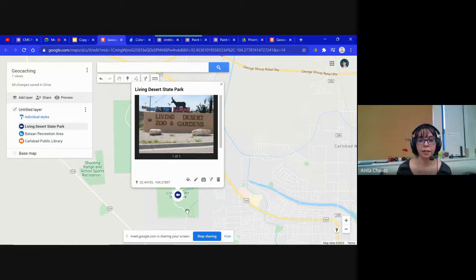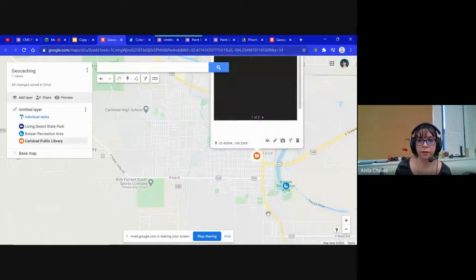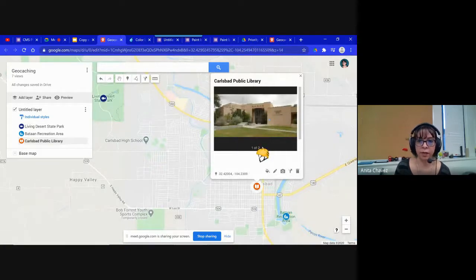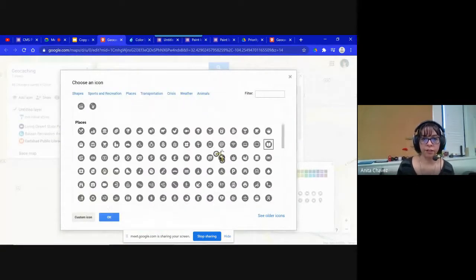It's virtual geocaching, but they can add something to it, or they can change something about the place that they went to. So they can change out the pictures here, they can change out the icons, and that's their way of showing that they went to that place. So just like this one, they can add a picture, they can take away a picture, and they can change the icon by going here. And of course, you would have to show them how to do all these different things on here and how to change things out, but it could be fun.